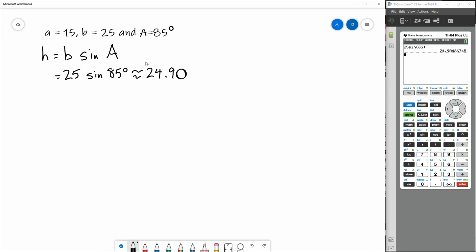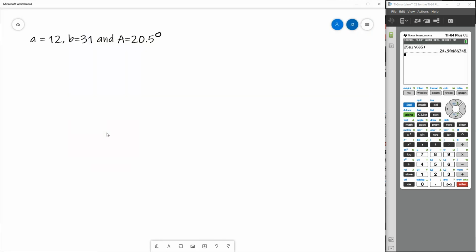With 24 being greater than A, we're going to be in a situation here where A is less than H. And since A is less than H, we know that there are no valid triangles. And that's it. Our job here is done. There's nothing to solve. This is not a possible triangle. Let's look into an example where we do have something that's possible.